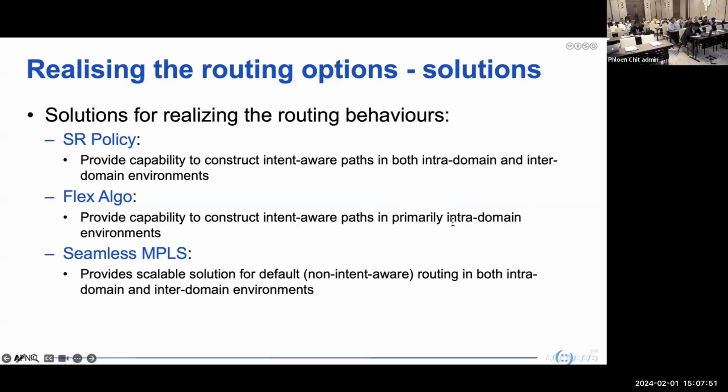Seamless MPLS is a scalable solution utilizing BGP labeled unicast for integrating multiple IGP domains as a single end-to-end MPLS domain. In the case, let's say you have a segment routing domain, and then you have an LDP domain, and you would like to connect these two together, then Seamless MPLS is one solution. Later in this presentation, I also will talk about the interworking between SR and LDP. It will be the next part of this presentation. But before that, I will just quickly finish this traffic engineering part and then we will have a break first.